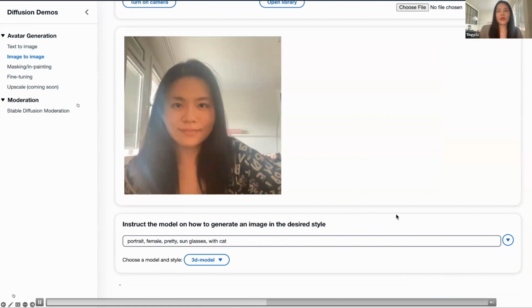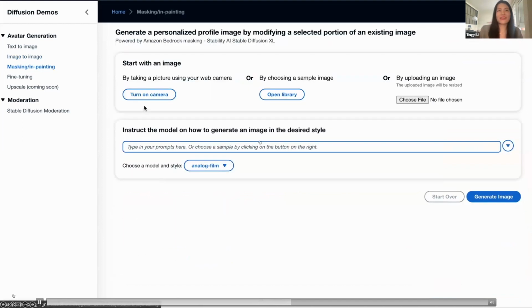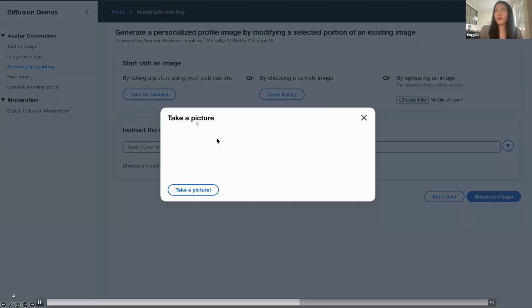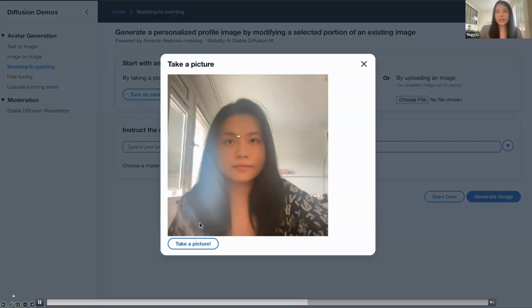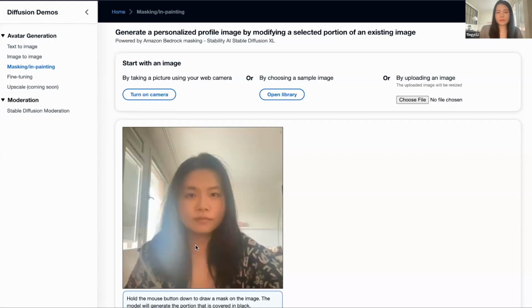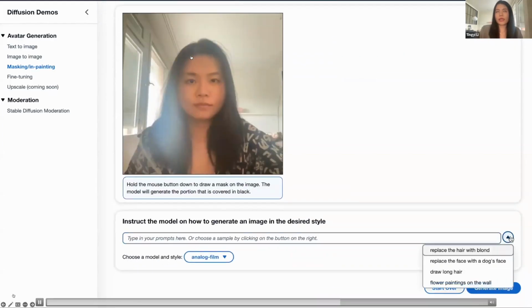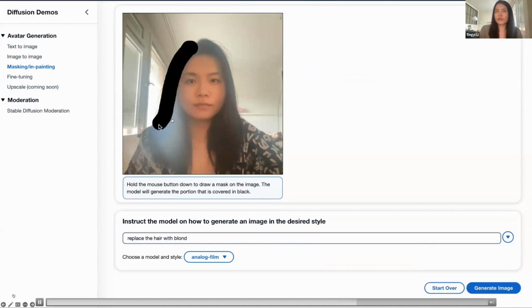Okay, and the last one that I have, I was not really happy about it, so I reran it once. The last one will be masking. For instance, I take another picture, and then I can mask semantic segmentation parts, like these are the pixels, for instance my hair, the region of my hair.